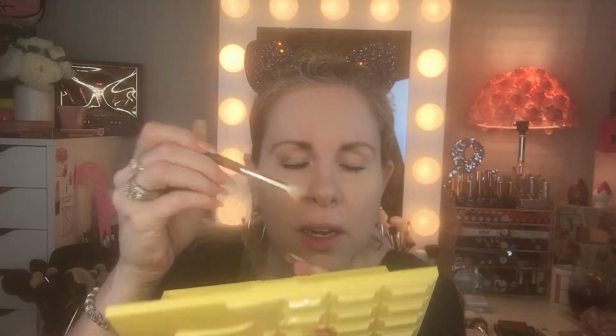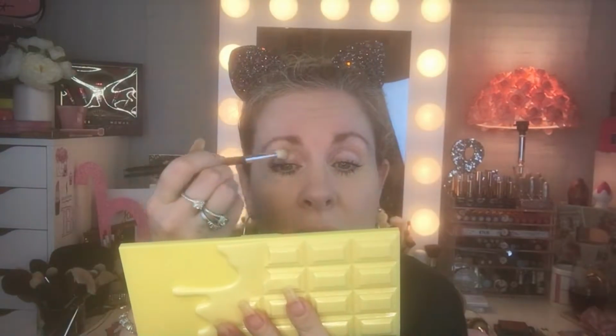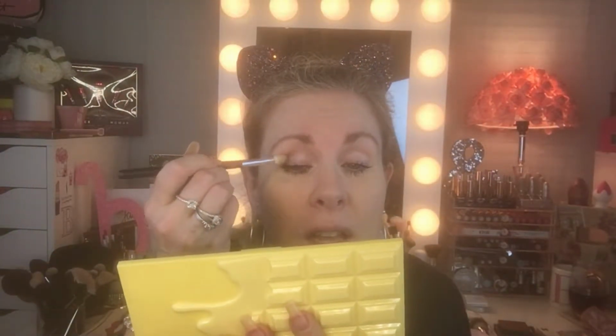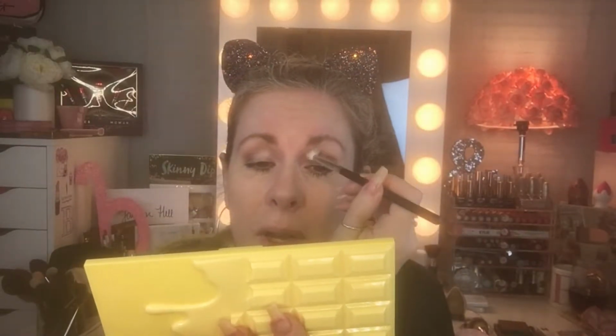And we're just going to go into a darker color. We're not going to do too much on this one because I already know I love this palette. I'm just going to show you what it can do. And it's this one right here. If you're trying to duplicate this look, I'm not sure if you would want to because it's really quick. It's not very involved. It's just if you want to run down some errands and pick up your kid from school and look hot, you know, whatever you're doing.